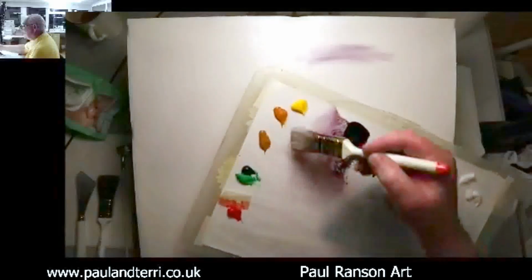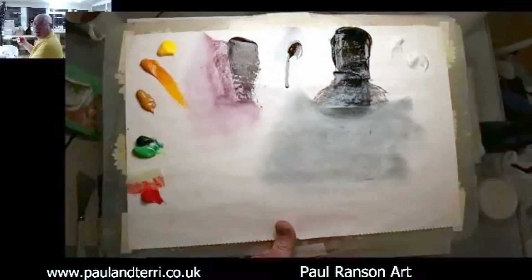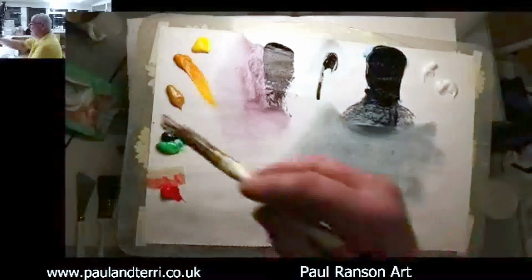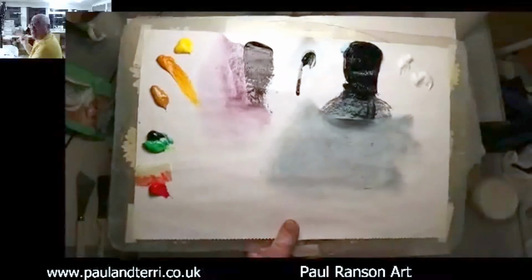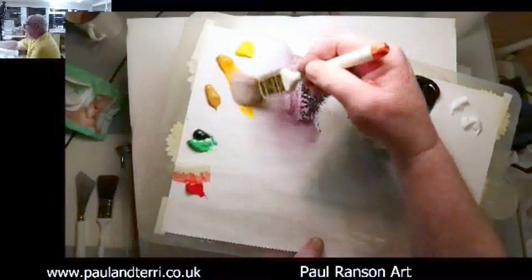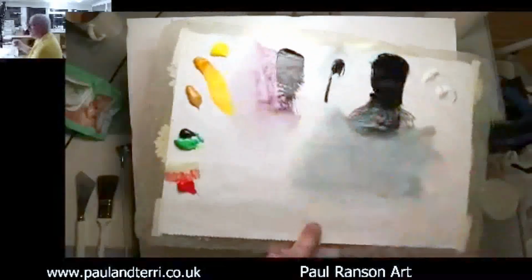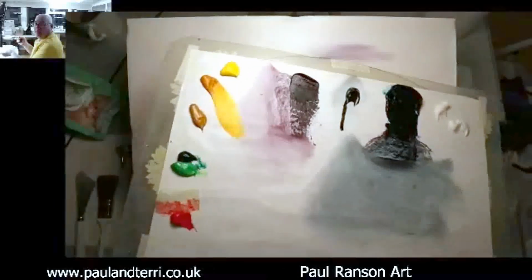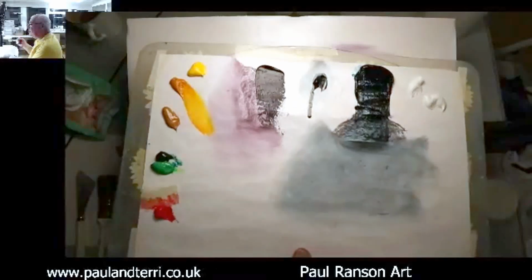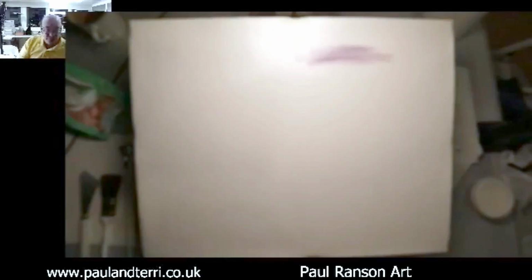So my very first color I'm going to go into is my Indian yellow. And I'm pulling towards where my thumb is down here. Think of this like a clock face. You're always heading for your thumb. That way you're not kind of crossing over another paint. And Indian yellow is a very transparent color. Okay, it doesn't have the same strength as ochre. So you can be a little bit more adventurous with this. You can get a little bit more punchy with the colour, okay?